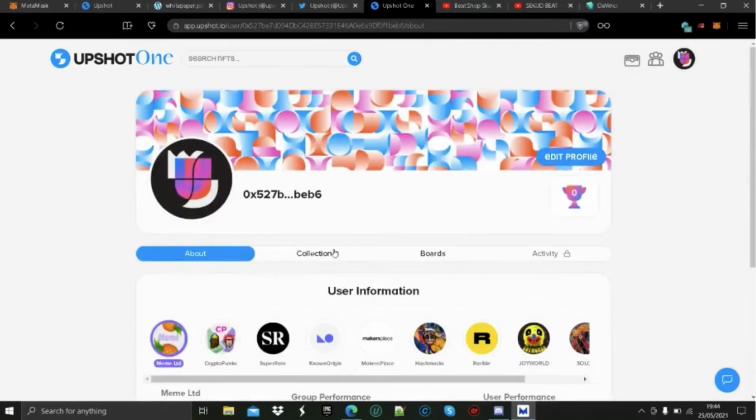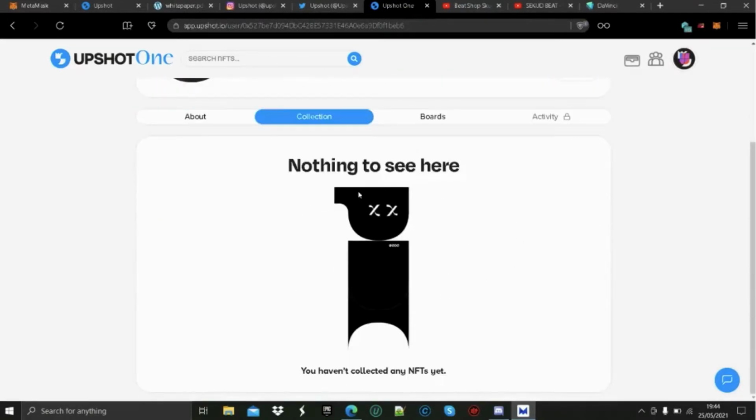Then this is the collection part, where NFTs from the registered NFT platforms inside UpShot will be listed. Let's say you mint your own NFT on Rarible, and Rarible is already registered on UpShot, so your minted NFT will show in this collection page.